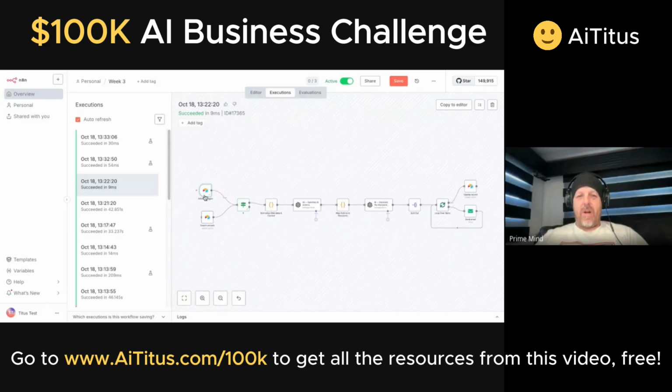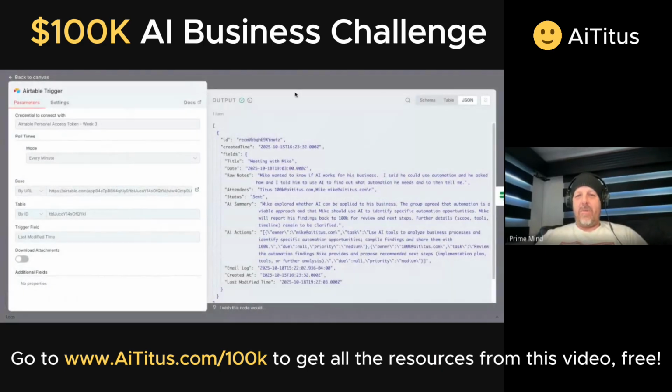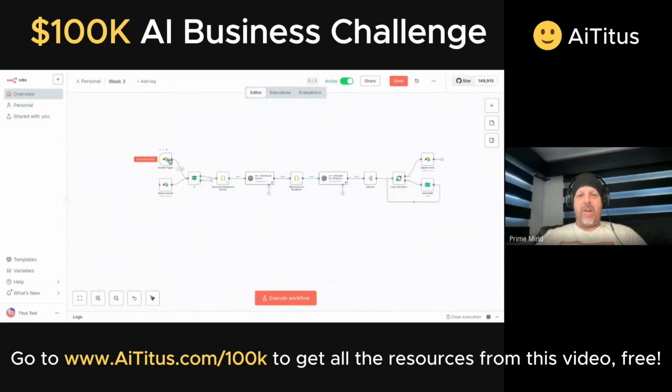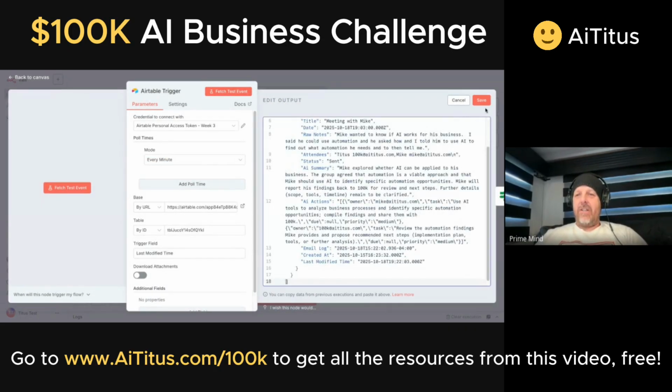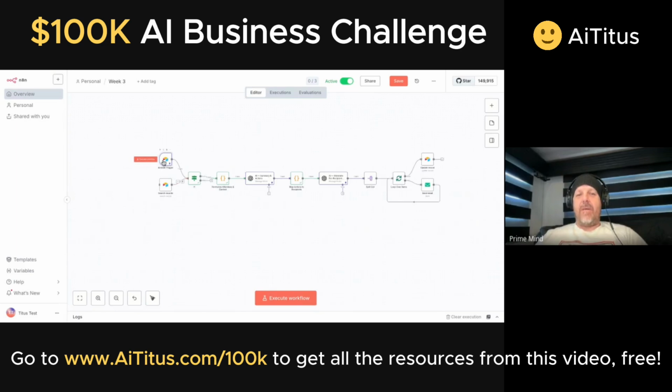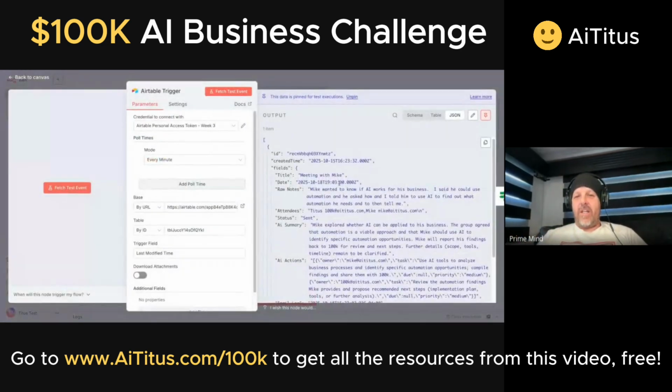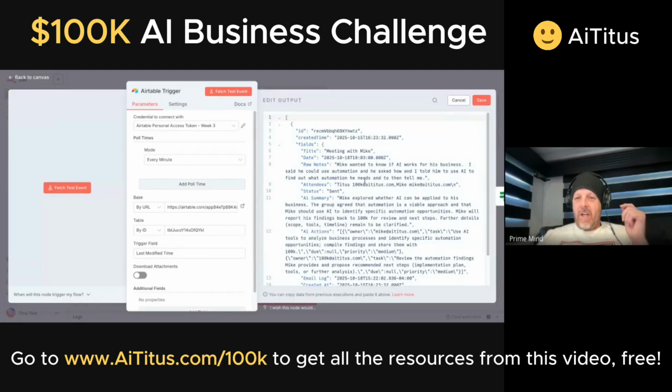This is the only time where there's not really an input. It's mostly just the first node. So I go to JSON, I hit copy. Now if I go to the editor at the top, I can actually set mock data, paste that in here, and save it. Now it's like that thing's happening again. So this is a way for, let's say I wanted to change something in here, like the raw notes. I can just edit this part, and it's pretending like the node executed.